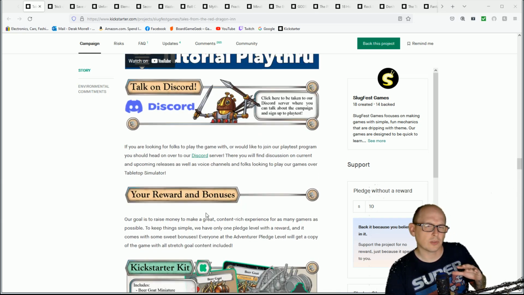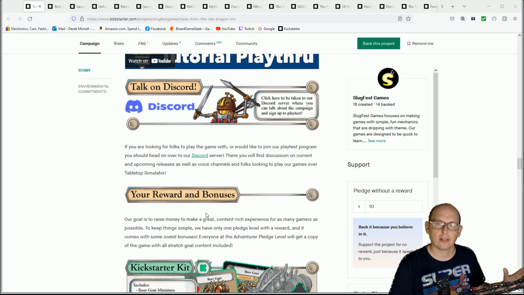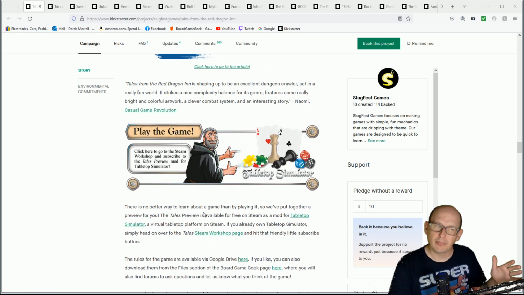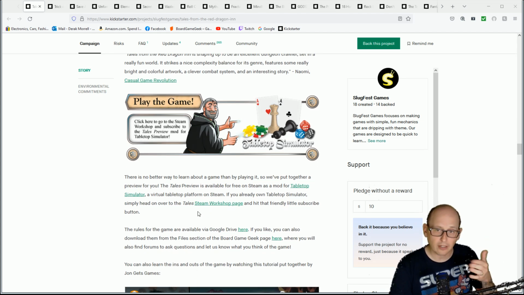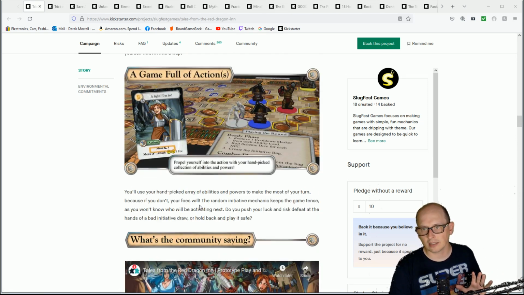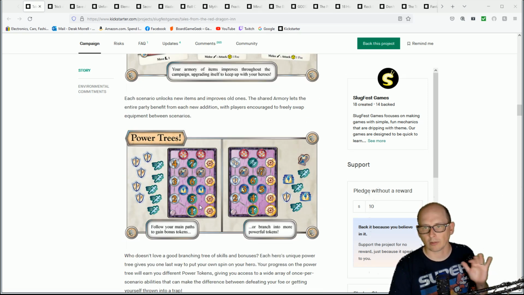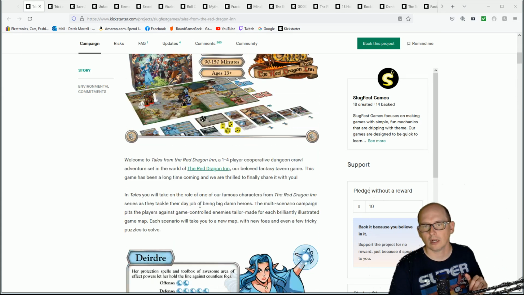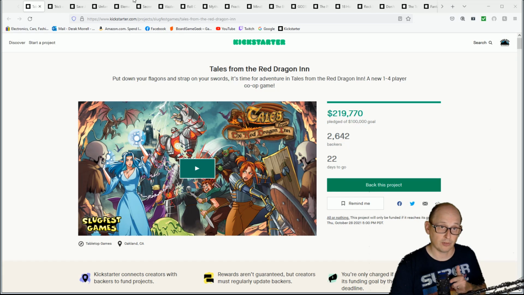So I don't know. It's one of those things, was solo tacked on at the end? That's always a concern for us. Like, is this built with solo in mind? But you can play it on Tabletop Simulator. I have a feeling the solo is baked into this, so I feel like that's just bonus solo content that they're getting for the stretch goals. Either way, I really want to back that one.